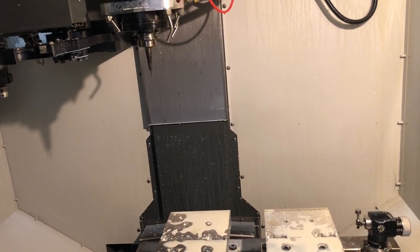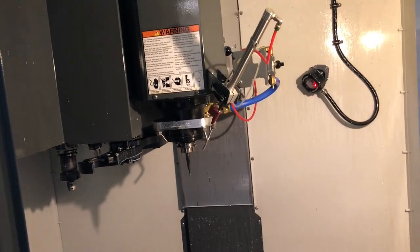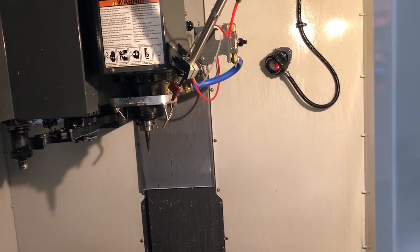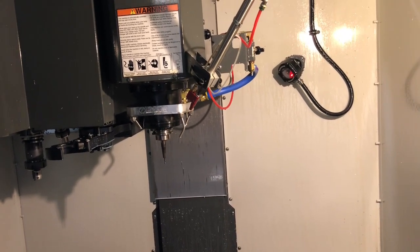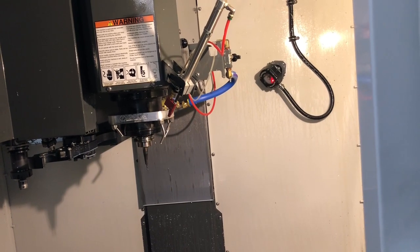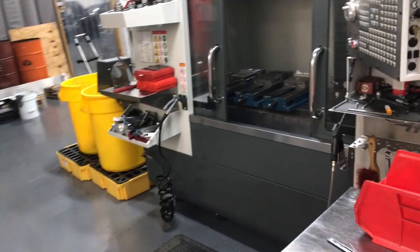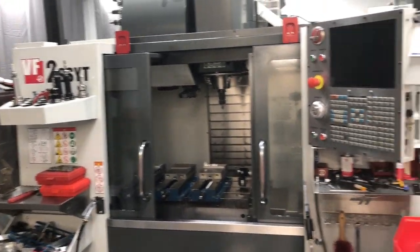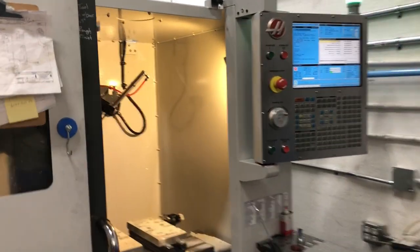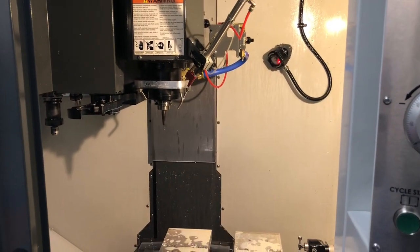We used to see these old fidels where they would say it was a 20 horsepower, 10,000 RPM spindle, except it would take like a half hour to get to 10,000 RPM and it really had no power. This machine truly has a bare minimum of a true 20 horsepower — and I'd say more — considering we've got it sitting right next to a VF2 SS or SSYT. The VF2 has a 15,000 RPM spindle, so it's no more powerful than this one. We run this machine just as hard, if not harder, and it takes every bit of it.